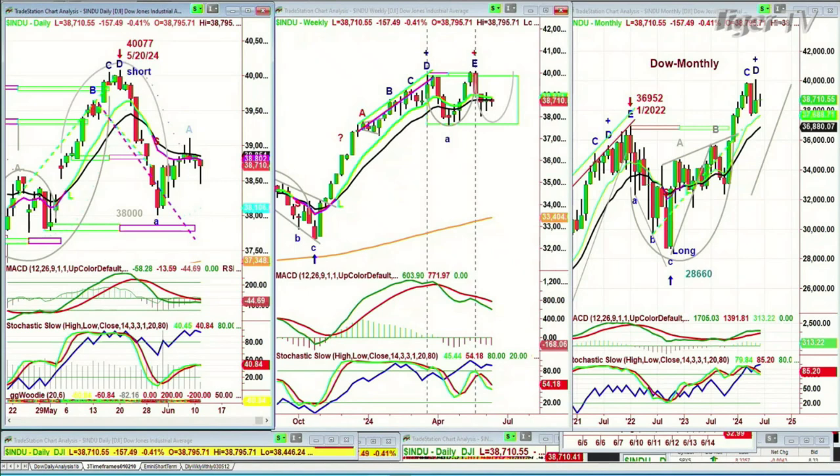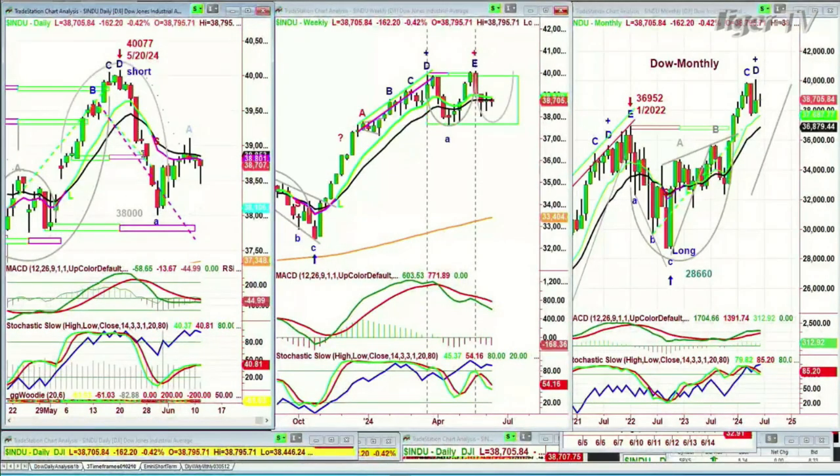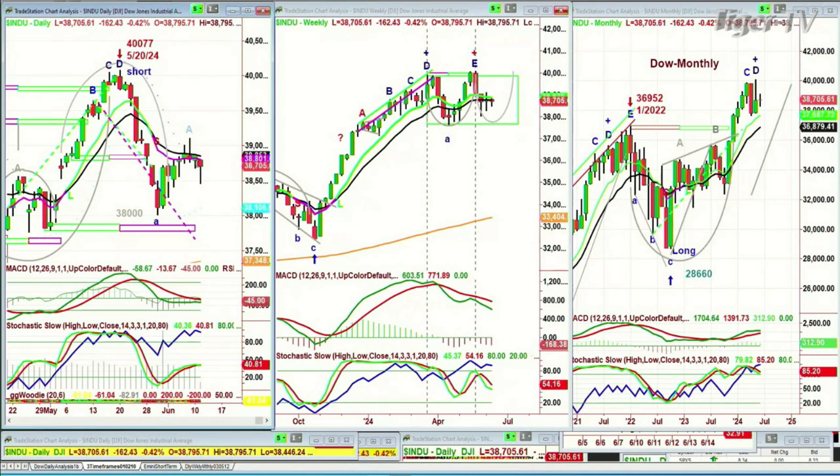So first of all, we'll go to the Dow. The Dow has been on a sell signal since it made that top at 40,077 on the 20th of May. We went short there. We've got long-term long positions, but a short-term trading position — we're still short that. You can see that the pink 9-period moving average on the daily chart on the left: as long as it stays pink, it says just be careful, the pressure to the downside is still being maintained. But if you look at the weekly chart, you can see this U that went to a W formation — soft W formation — is still in place. It hasn't quite accelerated on the right, so we're in a trading range.